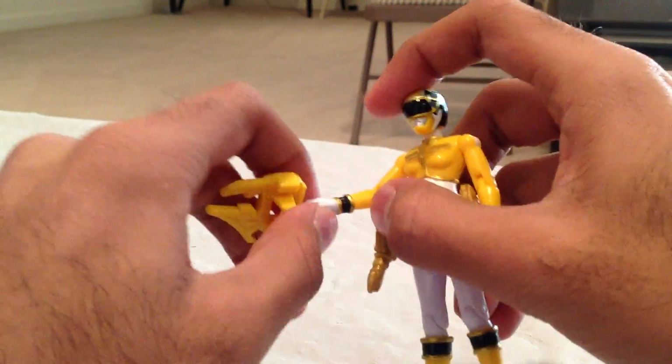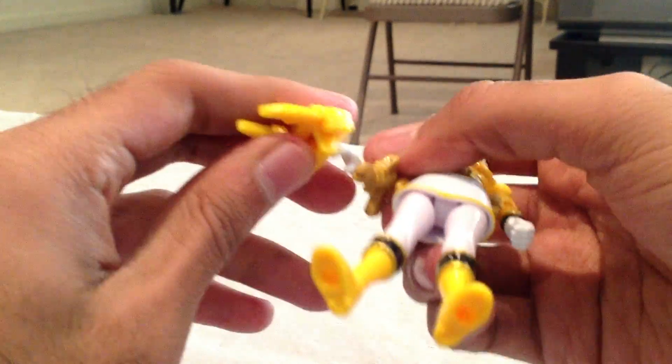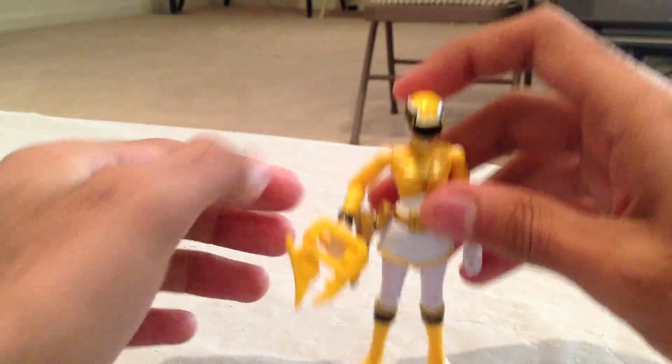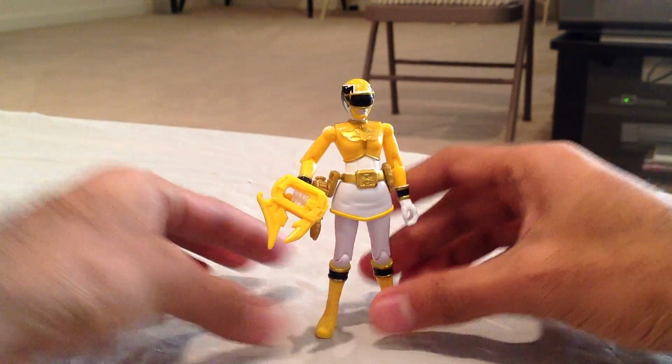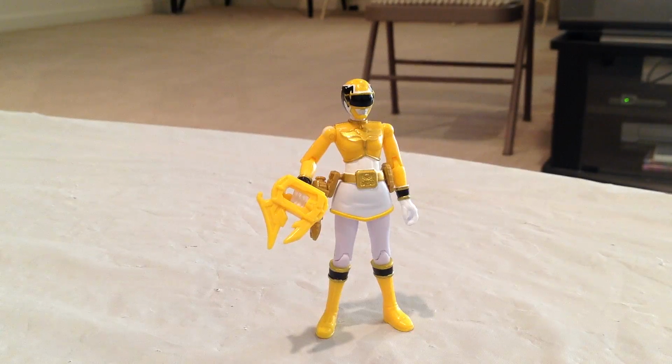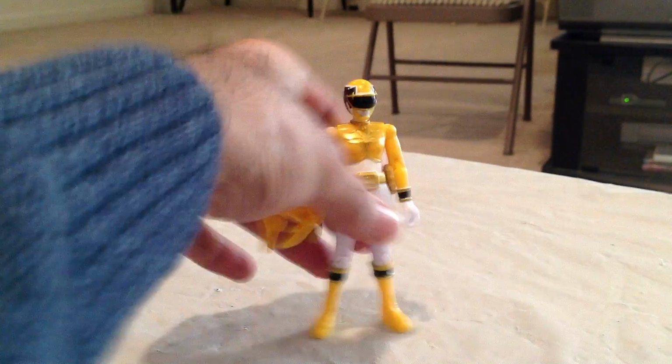Let me try and rotate her hand a little bit, maybe. Something like that. And of course she's, oh, there we go, now she's kind of standing. So there's the Yellow Ranger with the Tiger Claw.